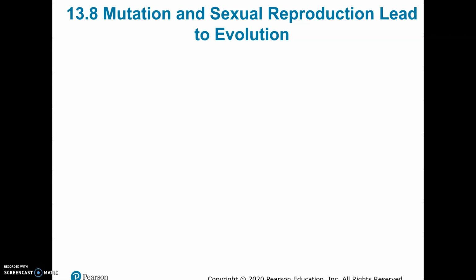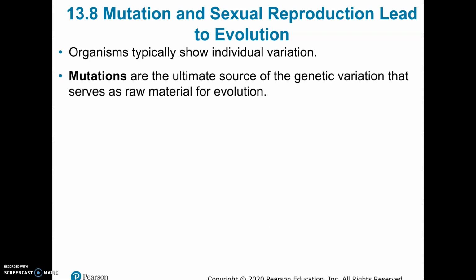So in this last section, we're going to talk about how populations evolve. This goes a little further than just natural selection. Let's start by talking about variation. Remember, organisms show variations. For example, different heights, different skin colors, eye colors, blood types. Some of us make enzymes that other people don't make, things like that.